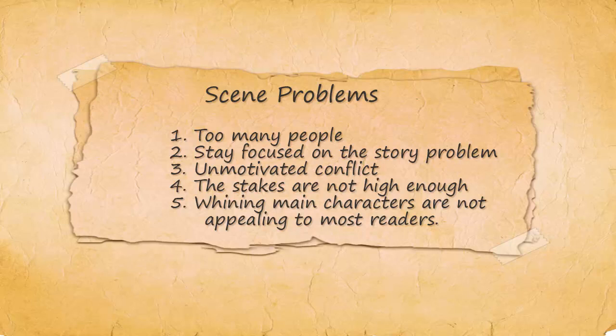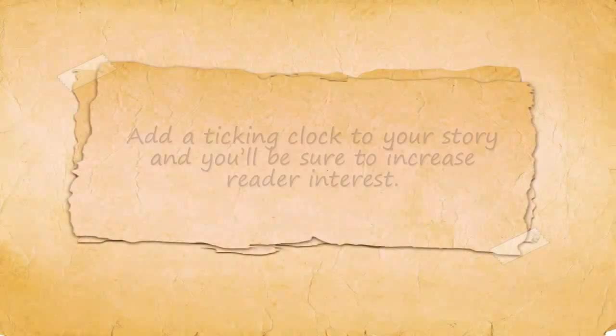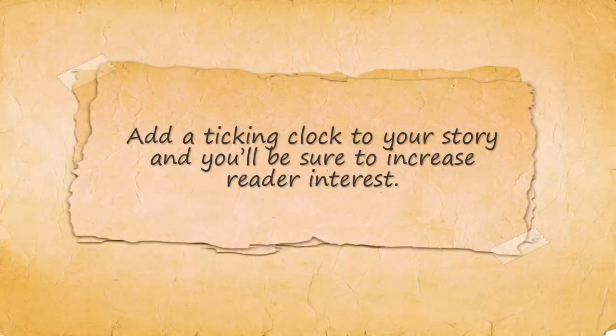The readers in today's society are mature readers and they'll catch it right away if the character is overreacting. This might be the right time to mention that a good way to up the stakes of your story, and especially your scene, is to include a ticking clock, a deadline. Make it so that the point of view character not only has to reach the story goal or the scene goal, but they have to do it by a certain time, because if they don't, someone will suffer. Or in our case, it's not just a matter of getting a loan for the ranch. Maybe they have to get a loan for the ranch and get it approved in 10 days.